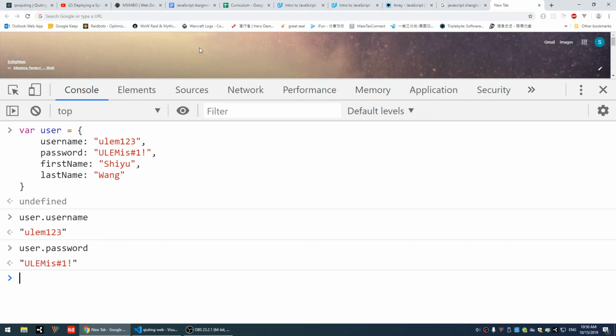In JavaScript, we're going to try to create anything like an object. When we create a user, it's an object with username, password, first name, last name. When we create a website, it's going to have website.name and website.description. A website has a description, a name, maybe a URL address, a developer who created it, and a company who owns it.